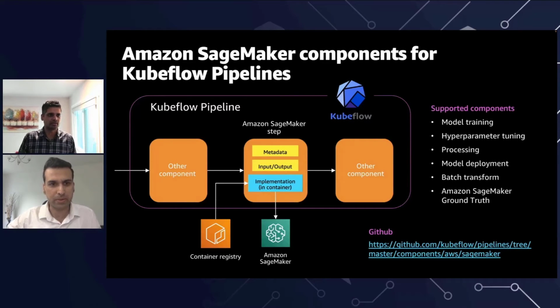Yeah, I think it's a great description of SageMaker components. It's just that SageMaker components comply with the component specification which the Kubeflow open source community has defined, and these components require you to pass a certain set of parameters that we're going to see in the upcoming lab, and it abstracts away all the complexities of how it actually makes a call to the SageMaker service. So once you have passed the parameters defining how you want to run your model training or how you want to deploy your models, these components will take care of all the rest of interacting with the actual SageMaker service. All right, thank you.